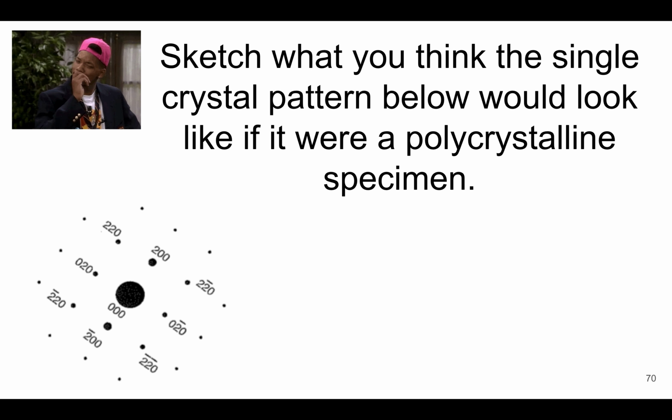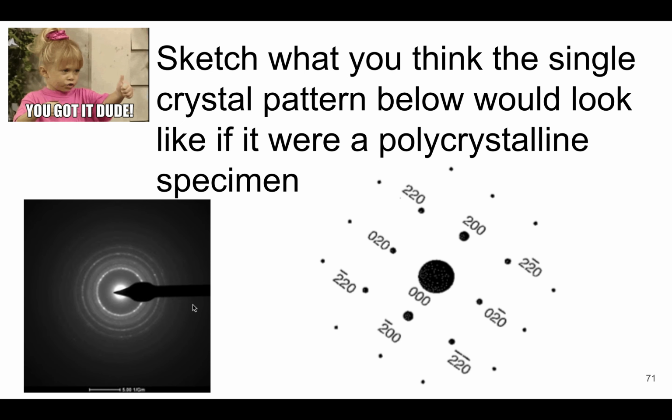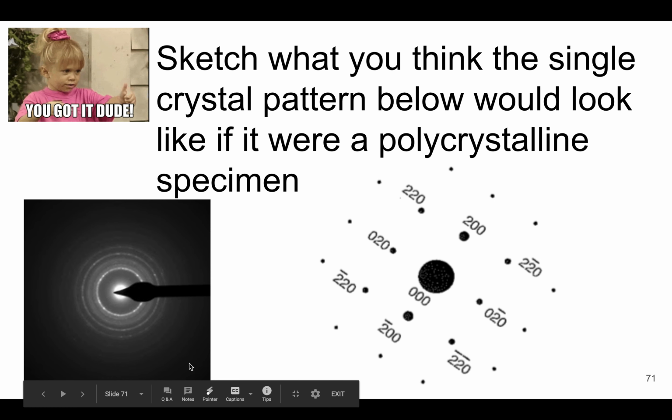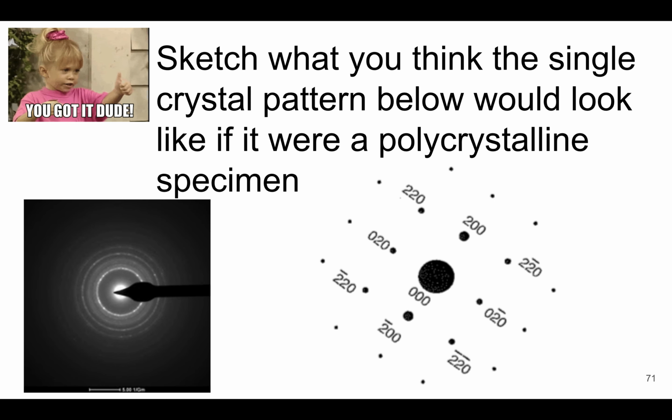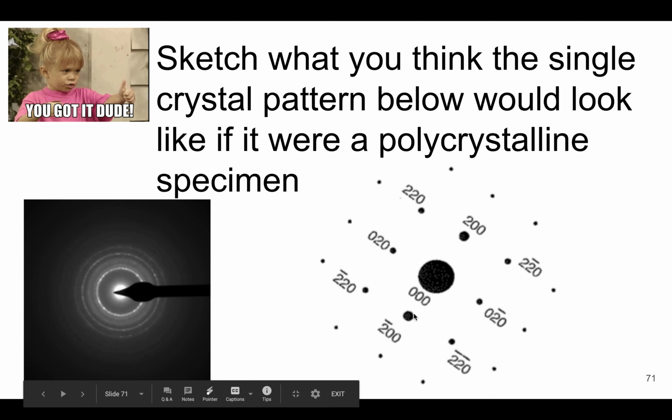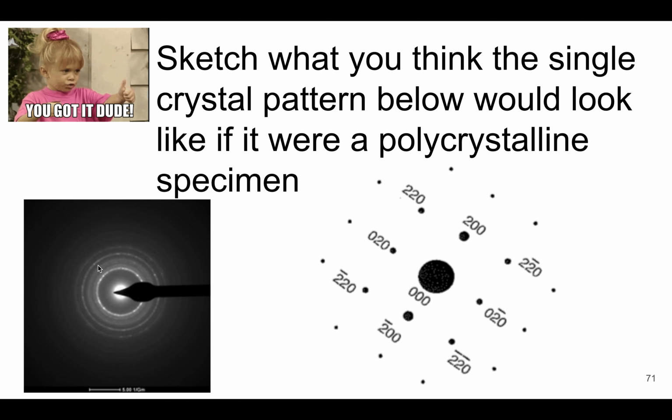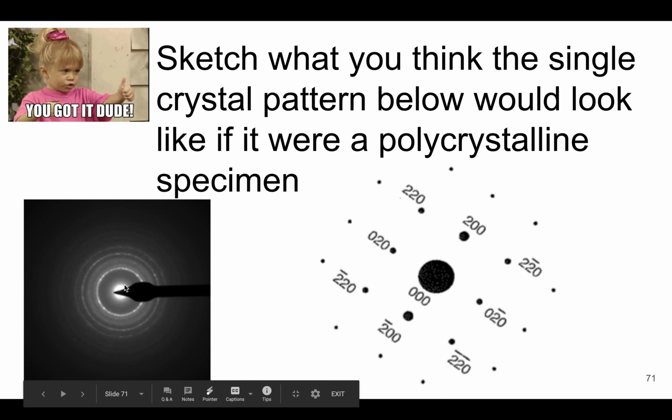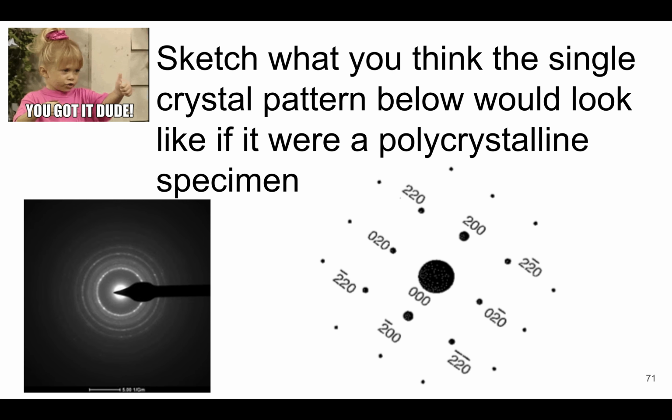All right, so hopefully you've had a chance to sketch what you think it'll look like as a polycrystalline sample. So let's look and see what I've got here. This is similar to what we talked about when we first talked about reciprocal space and Ewald spheres. You'll remember that I did an example where we saw that instead of these discrete diffraction spots in reciprocal space, what we have is rings. Sometimes you might be able to notice actual spots on that ring, but in actuality, it just looks like a ring, and that's because of the rotation.